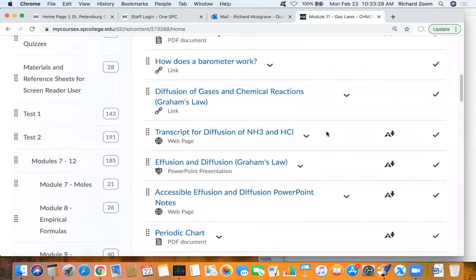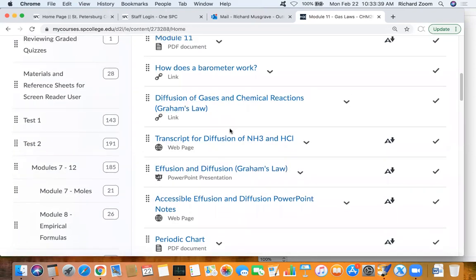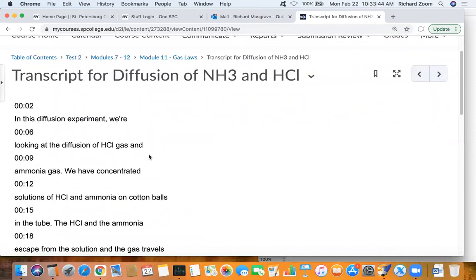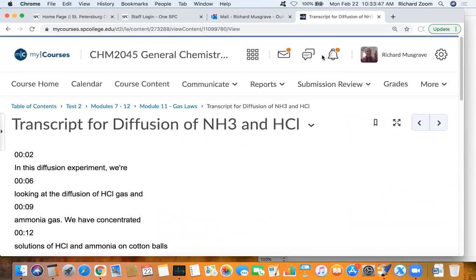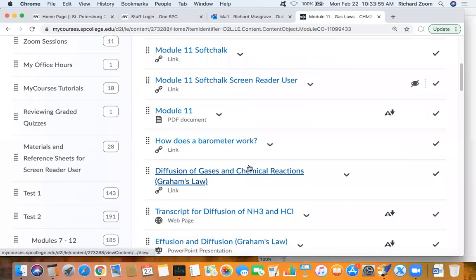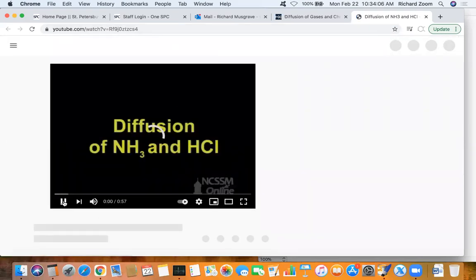But all right. So also, one of the things we'll be looking at here is Graham's law, effusion and diffusion. So let's look at, first of all, diffusion. Oh, I didn't mean to click on that. Let's go back. That's a transcript. I wanted the actual one. Here we go. Let me stop this for a second. I'll change the share here.